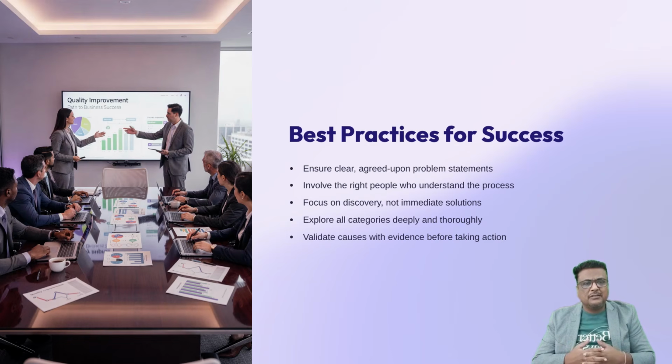One best practice is ensuring the problem statement is clear and agreed upon by everyone, because when the problem is vague, the entire analysis becomes weak. Another best practice is involving the right people, those who actually understand the process, because their insights make the diagram accurate and practical. A common mistake is jumping to solutions while brainstorming, because the fishbone diagram is not a solution tool. It is a discovery tool, and solutions should be discussed only after root causes are identified.